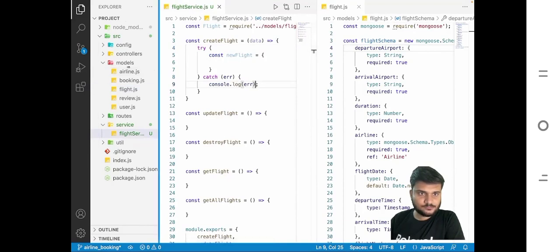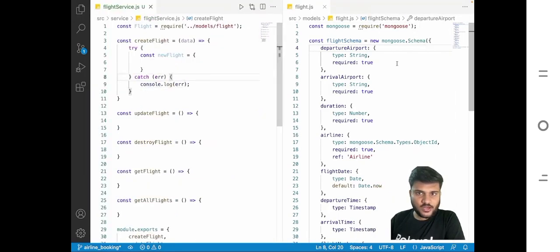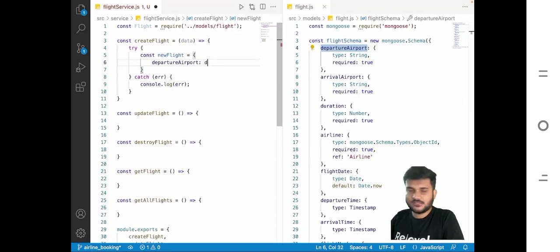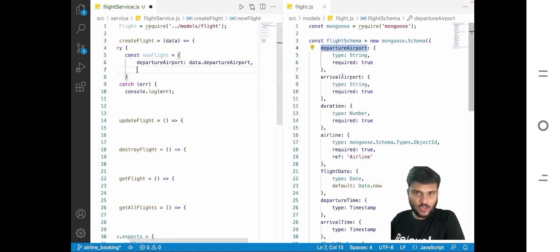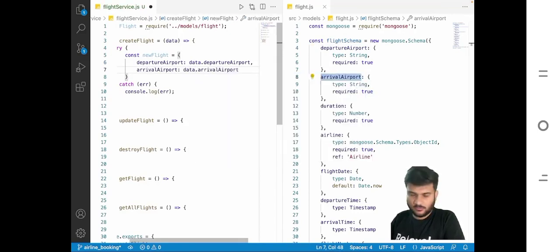So for a flight, we need to have the departure airport and arrival airport, right? So this is the departure airport that we need, and we can say data.departureAirport. Then the arrival airport is data.arrivalAirport, right?